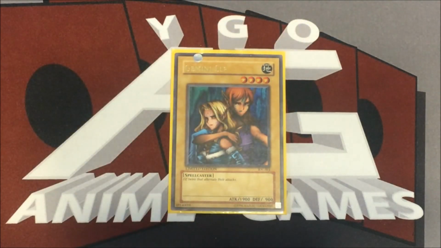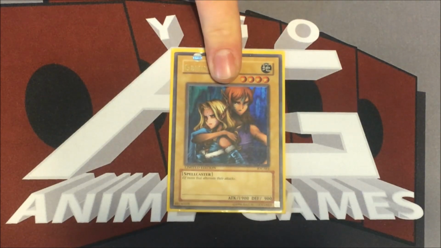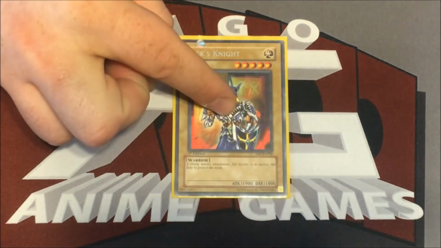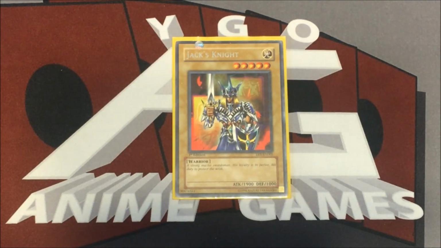Gemini Elf was a new inclusion to his deck. So, Spellcaster. 1900 makes it one of Yugi's strongest monsters that he has in any of his decks. Usually those 1900s are lurking in Kaiba's deck. Yugi's monsters are more effect-based or defensive. 1900, but Jack's Knight is a tribute. So, I know, same attack, but an extra tribute is just not worth it.